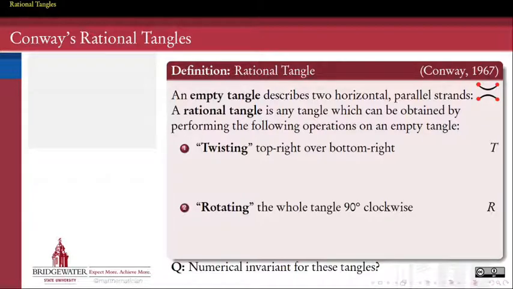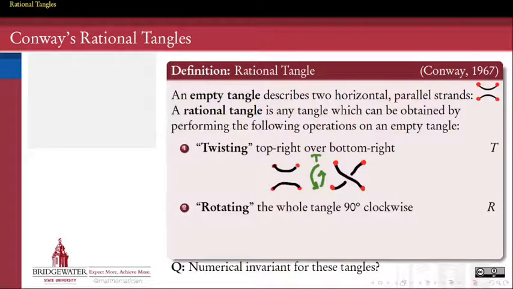We call them the twist and the rotate. The twisting maneuver, we're going to fix an orientation on how we do this. For a twist, we're going to take the two people on this side of the diagram, and they're going to trade places, with this person putting their corner of the rope over and the person on the other side going under. We'll call that the twist, and we'll denote it with a T. This is what it looks like when you perform a twist on an empty tangle. Obviously, if we have a more complicated tangle sitting over here, we're still going to have that more complicated stuff, and then we're going to have this little extra twist over on the right-hand side.